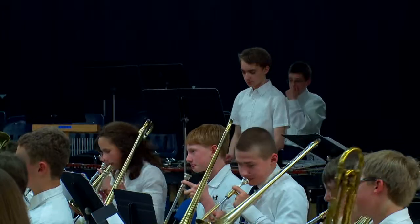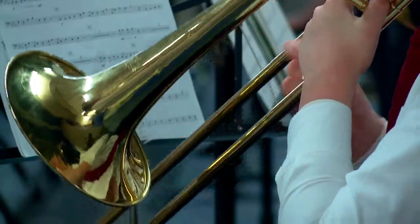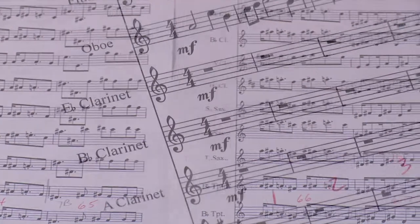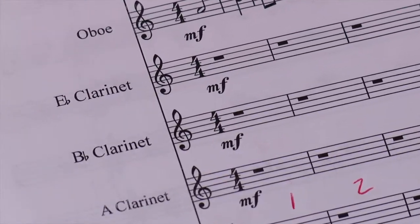I use a software called MuseScore — it's free. I'd just mess around a lot and invent things of my own. I started playing piano when I was around five and started composing when I was around six. I had a composing teacher. I had each instrument playing a little different part which would add on to the previous instrument.